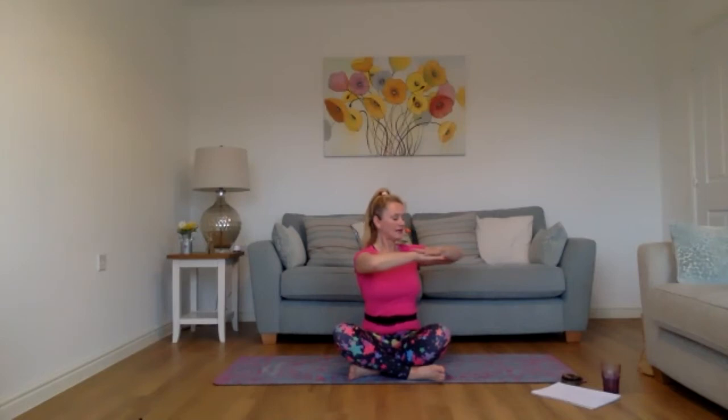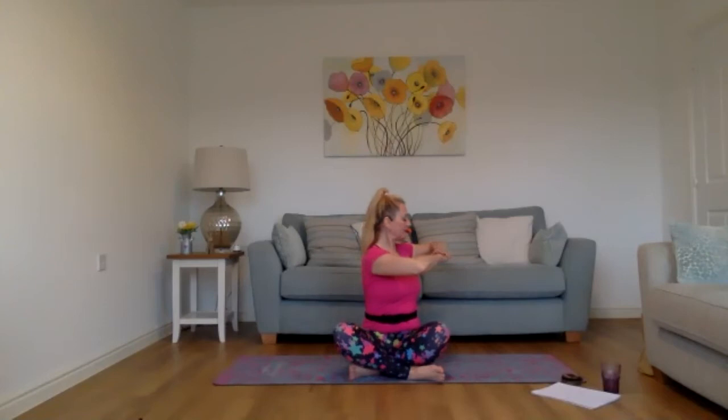And then you're going to inhale through the center and gracefully move to the left side. So inhale through the center and exhale, twisting. Beautiful. Inhale through the center. This is level 1. Try and relax your shoulders. And then level 2, you can do the same thing with your arms out to the side. Try not to lead with the head, lead with the body. So the head will just move as the body moves, not the other way around. So inhale through the center and exhale, spiral around.